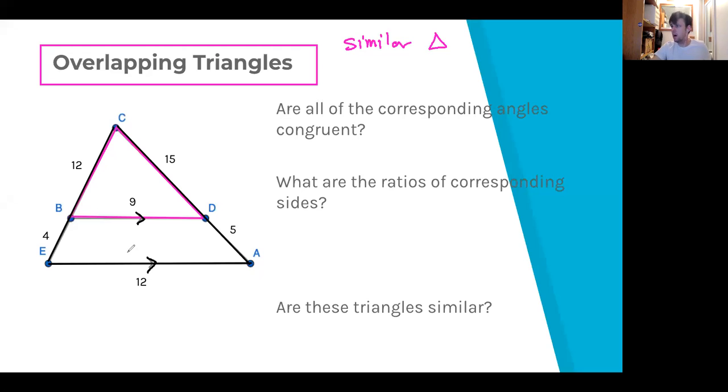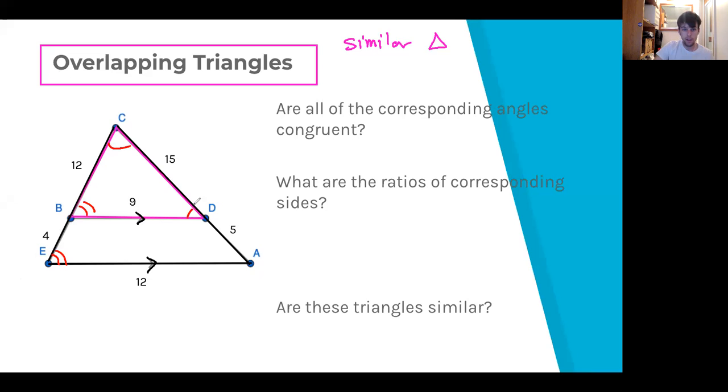Well, why are they going to be similar? Well, that's because, one, they share an angle. So that's one set of congruent angles. These angles right here are what are called corresponding angles. Not corresponding in the sense of they're the same part of each triangle. They are corresponding because they have parallel lines. This is a transversal, and they're in the same position. Parallel lines, transversal, same position. So these are congruent by corresponding angles.